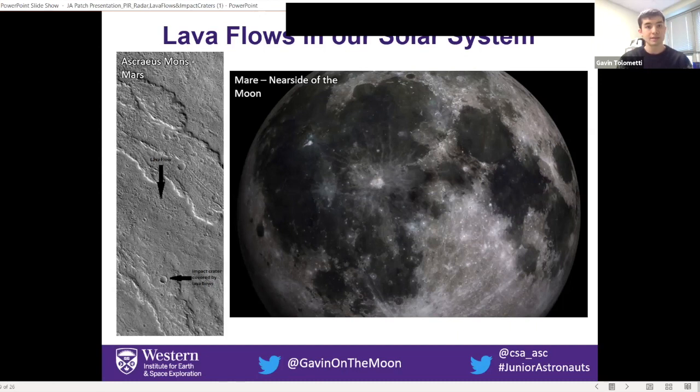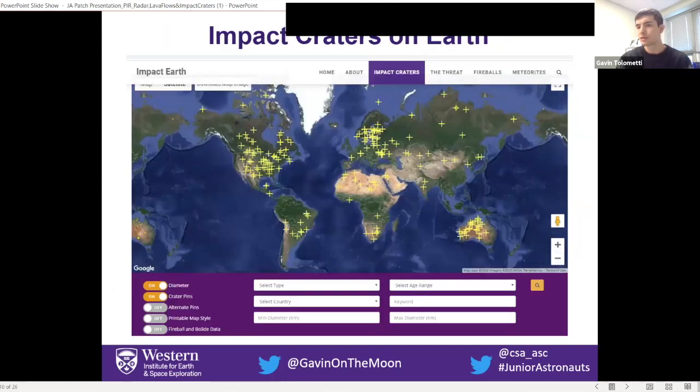And on the moon, sometimes if it's a full moon and you look at the night sky, you see those dark patches. Those are what we call mare lava flows. And they're literally seas of lava. So if you can imagine an ocean, but instead of water, it's all lava. And that's what that would have looked like before it cooled down and created this black basaltic material on the moon.